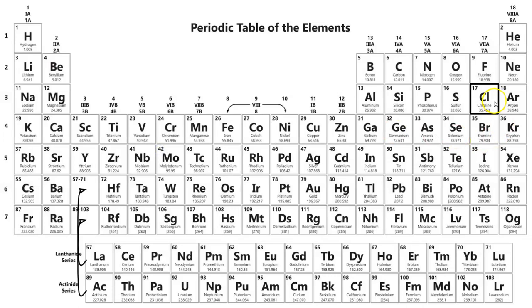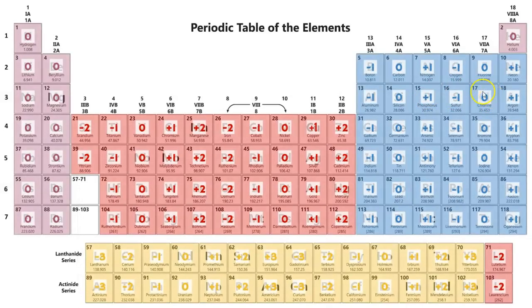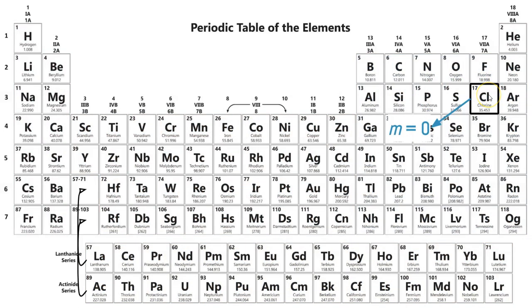First example, we have chlorine. We know chlorine from previously is in P block. So L equals 1. Therefore, we have to do from -1 to +1. We start at the beginning of our row block. We're not starting at sodium because it's a different block. So the first element of row 3 is aluminum. We do -1, 0, +1, -1, 0. So chlorine's M equals 0.